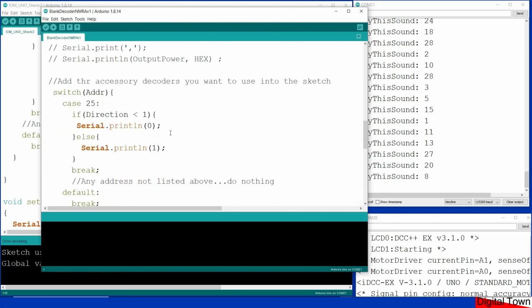Again, if you want to build your own decoder, all you've got to do is to start adding different cases according to the address that you want the decoder to function on. This could be some code here to trigger a relay for a turnout, stepper motor, you name it. I've got one that triggers some signals, then it moves some gates, and then it lifts a lift bridge, and that's just a function that gets called in here.